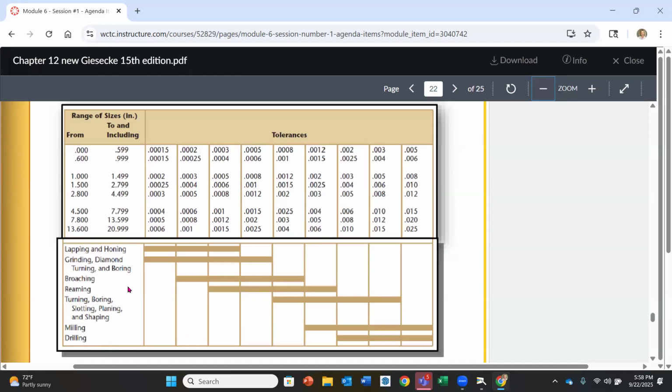Okay. Again, not that it's not necessary in some cases, but you want to make sure that that's what you absolutely need. Okay. Over on the right-hand side, mills and drills and turning equipment like lathes, these are all going to be found in a pretty run-of-the-mill, relatively up-to-date shop, right? That can make parts. So down here on the right-hand side, this is where you want to try to live with your designs. Even if you're not going to do it in-house, there's somebody down the road in Milwaukee that's going to be able to do it for you relatively cheaply and quickly.